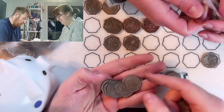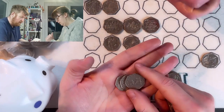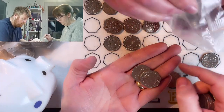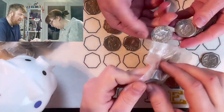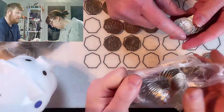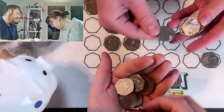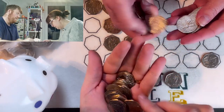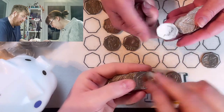I know, we need to come our way though, don't we? Yeah. Oh, I thought it was an 11 there for a second, so that's only a 13. Come up north and spend it in your change. Yeah, I think a lot of them seem to stay. There seems to be a lot in that Camberley Coin Centre down south. Yeah, maybe we need to do a bag swap with somebody. Yeah, that would be good. That helps.